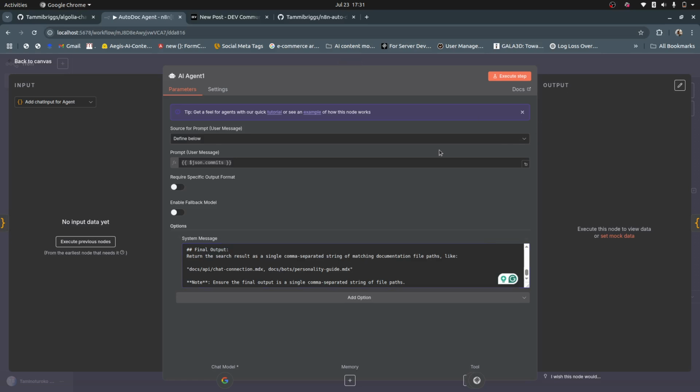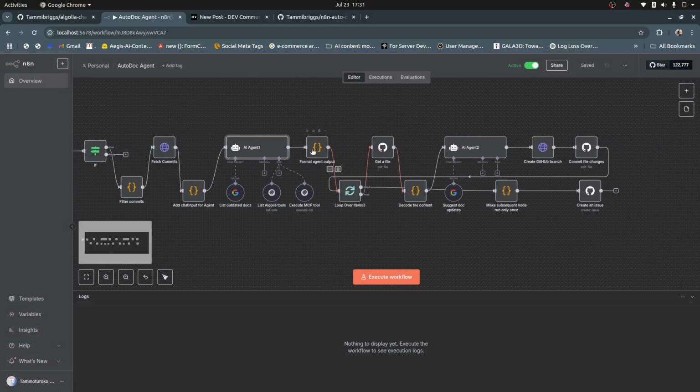After that's returned, this changes it from a comma separated string to a list. Then this loops through the list because I want to update one documentation at a time.